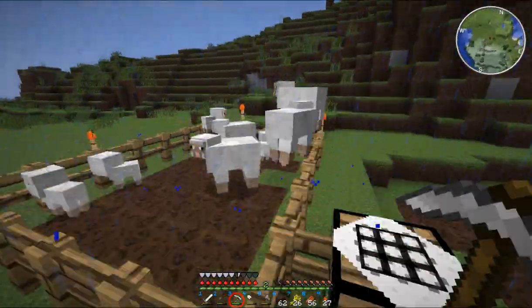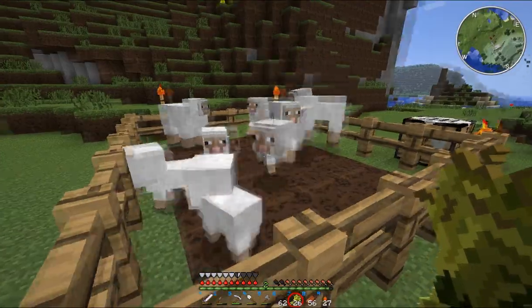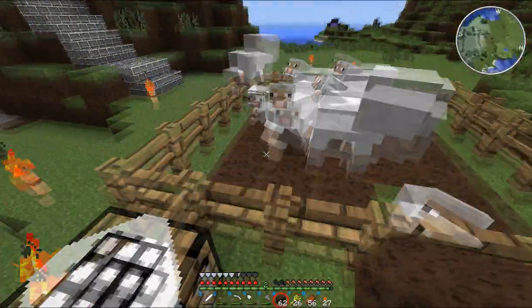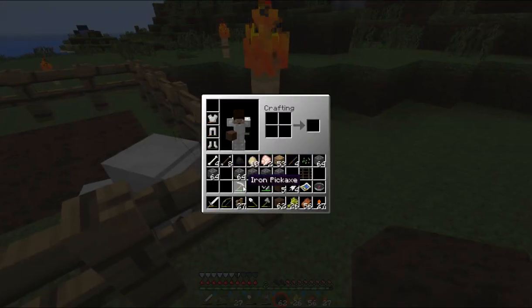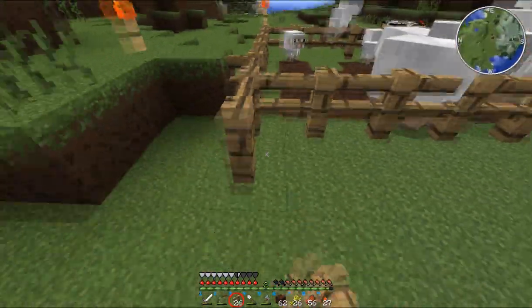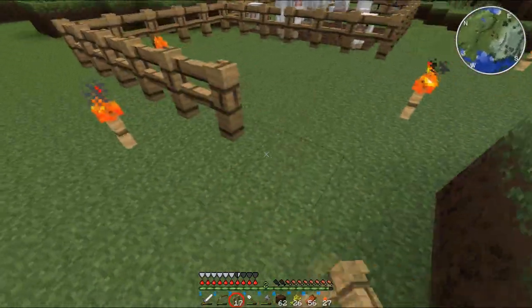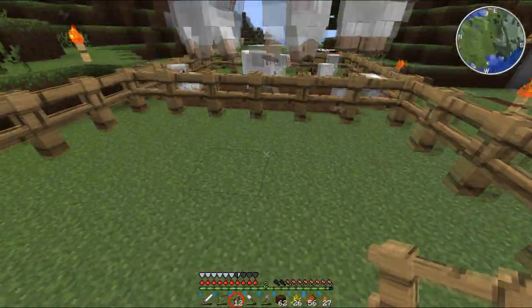Pretty much. And out here, do we have anybody interested in some wheat? No. So you got four baby sheep in there. Oh, I know why they're not growing up. It's because they're not eating the grass. That's why. They need a bigger pen. Oh, the poor buggers. Alright, let me increase the size of the pen. That'll keep them from totally eating all of the grass and making themselves all sad.